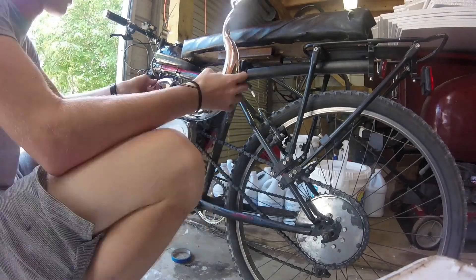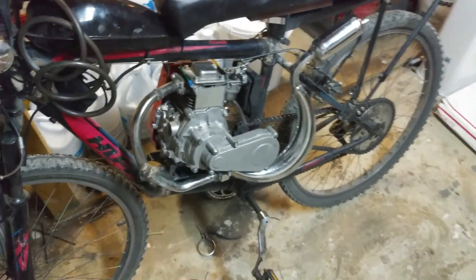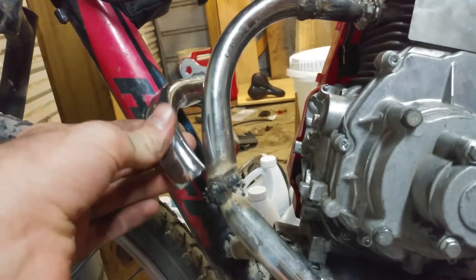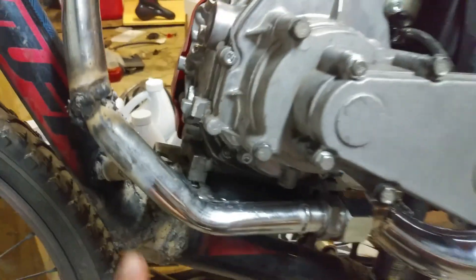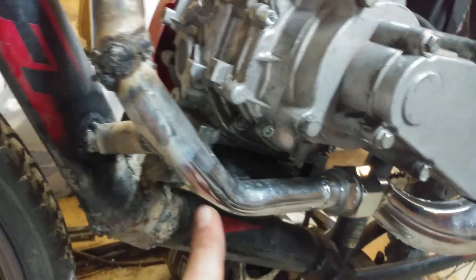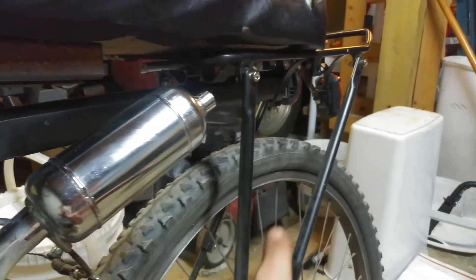I fitted it all up and we welded it. This is the stock exhaust piece right here, and the other piece was originally sitting right on top of that. We cut that off and welded it to the stock exhaust. From there we put a bracket to hold it on real nice — I didn't use the provided bracket. It goes down, and this connected piece is not touching anything, so I could still tighten it up if I wanted to. Then it goes into the banana, comes up here, and there's another connected piece towards the back of the brake so it doesn't hit the brakes. It holds there and it's really sturdy.